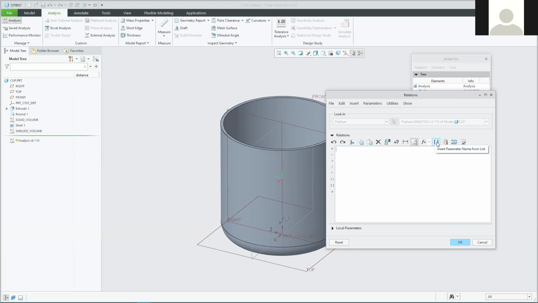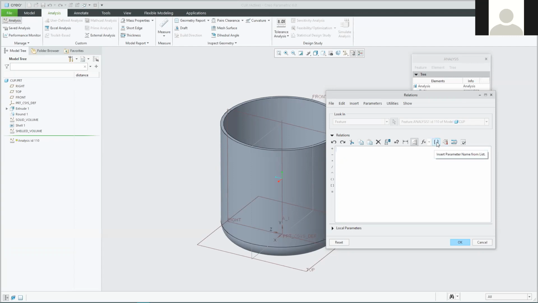So it takes the onus off us, the user, having to remember the exact words and the exact location of every parameter that we want to enter here. We can just browse through it in a more graphical, easy way.